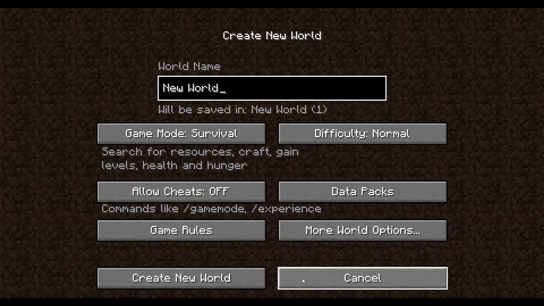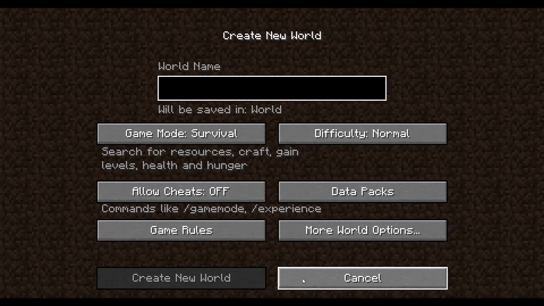So in this video we are starting the Let's Play series. Okay, so let's begin and we'll name our world Powerful Zen. Okay, let's see where we spawn, if there's a village nearby or anything else.